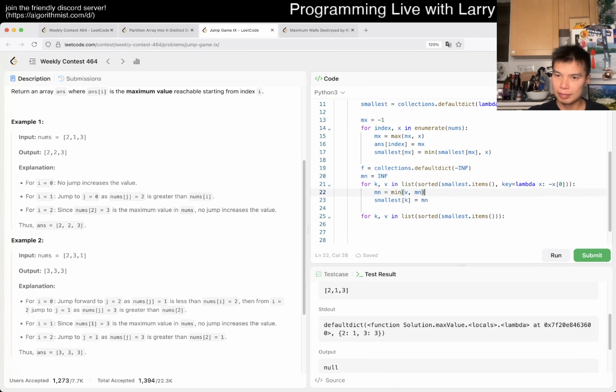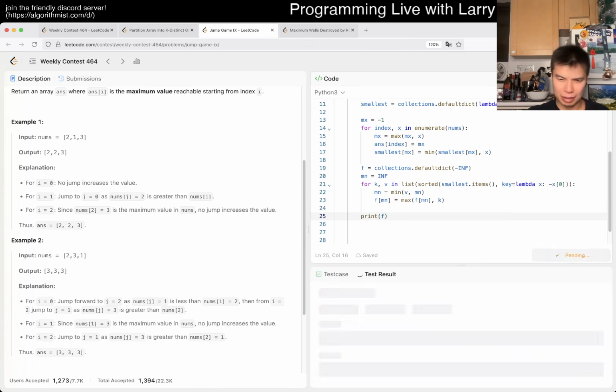And then now this means that f of n is equal to basically max of f of m, n, or the key, yeah, okay. And now we have that.